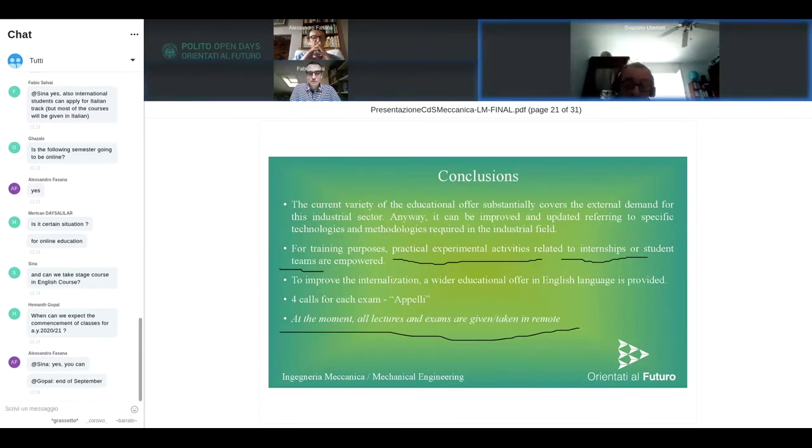And it is planned that all lectures and exams will be taken remotely. Polytechnic is equipped with software that can guarantee lectures and exams remotely.